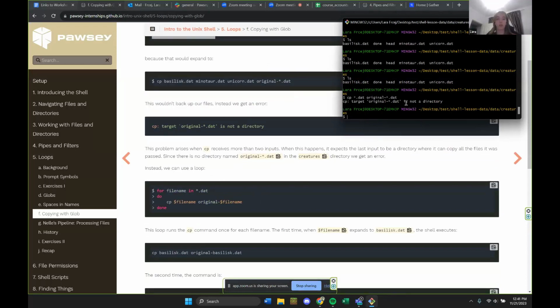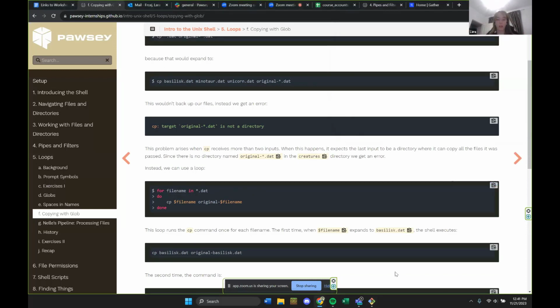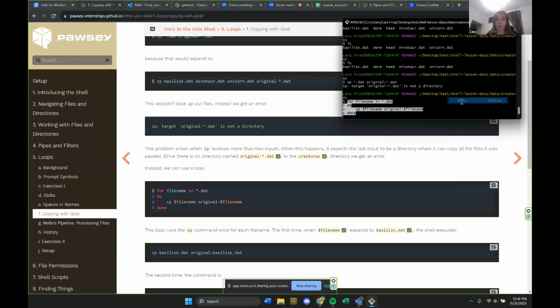Instead, what we want to use is a loop, like we've been learning. So for filename in *.dat, do cp filename and then original-filename. That way it's going to look at the first file, go, okay, for the first file, I'm going to copy that filename that I have right now into one that is called original-filename. So if we do that, paste, but again, remove these.